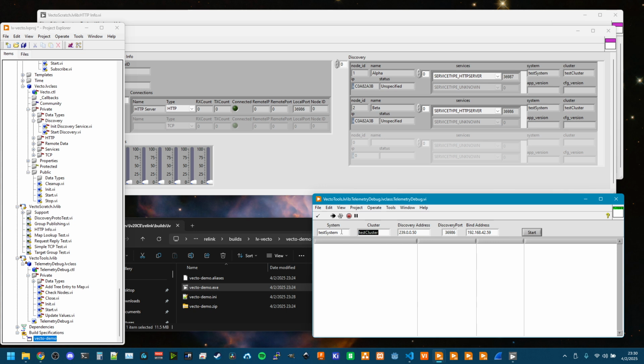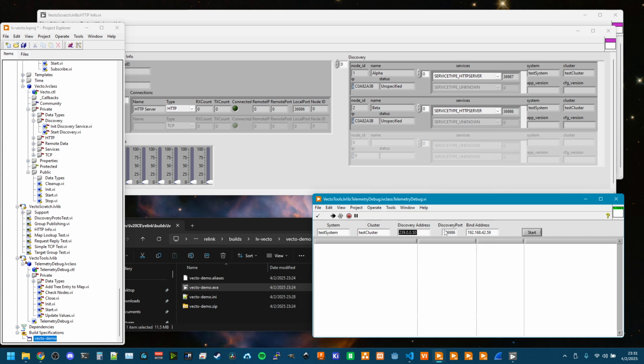But by and large, the intent is that you identify a system and then the groups of applications that talk to each other. So discovery address, one of the prime design choices in Vecto is it doesn't have any hard coded configuration schemes, so everything does need to be configured, which is a little bit more effort on the configuration side, but it won't run afoul of collisions with any other reserved ports on a system.